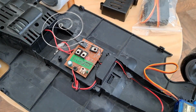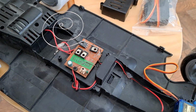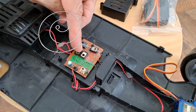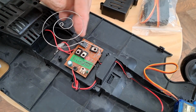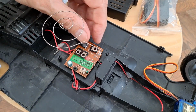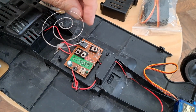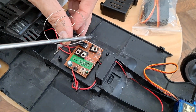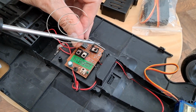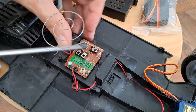So that's our receiver, 40 megahertz. These will be the H bridge, or the power transistors if you'd like to call them that, that supply the power to the motor. Over there, I don't know if you can see, it says F for front, B for back, B minus and B plus for the battery, and L and R for left and right for the steering.